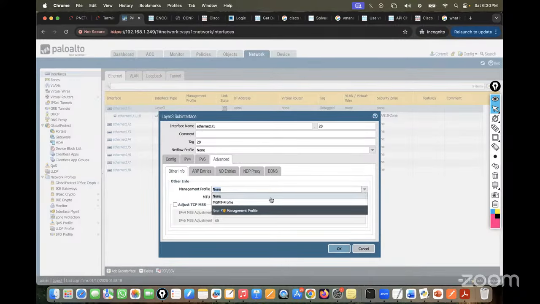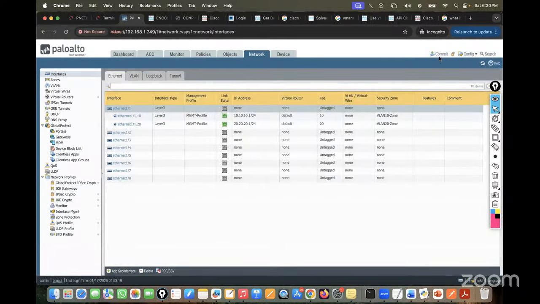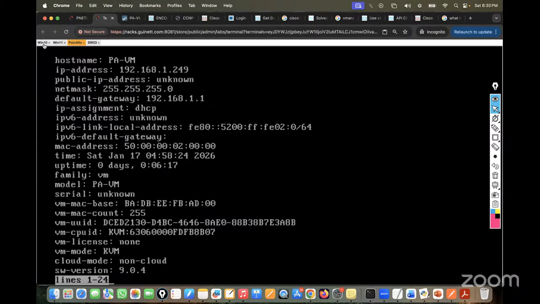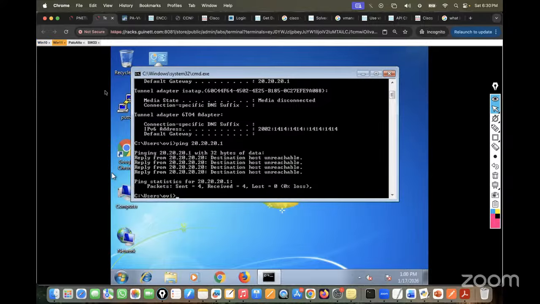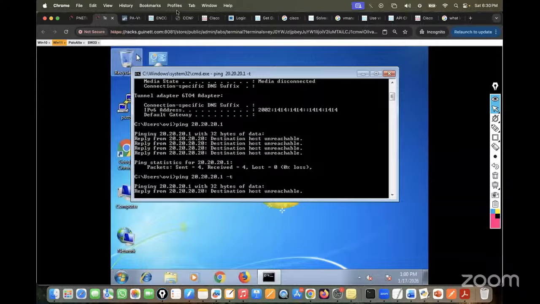Here I will configure the management profile and commit. After that, this PC will probably start pinging the gateway. Earlier it was not able to ping, but after the commit, it probably will. So wait for a while.